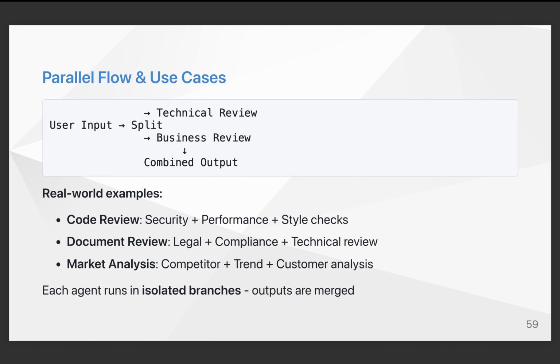combined response. Real-world applications include code review, which involves running security, performance, and style checks simultaneously, or document review, which involves getting legal compliance and technical perspective at once, or market analysis for analyzing competitors, trends, and customers in parallel. The benefit of this is faster processing and multiple viewpoints without agents interfering with each other.